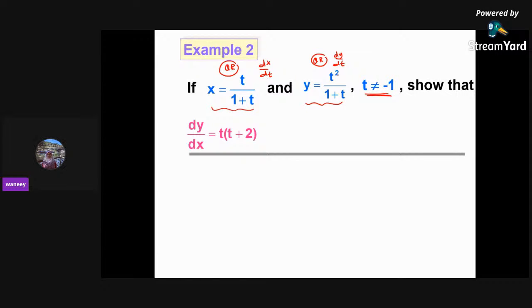Okay, so now I'll give you a few minutes to calculate your dx over dt as well as your dy over dt. Let me give you around 5 minutes in order for you to get dy over dt and dx over dt. Once you have done that, you can proceed to dy over dx later on. So I'll give you 5 minutes. So at 4:19, I'm going to give you my answer.